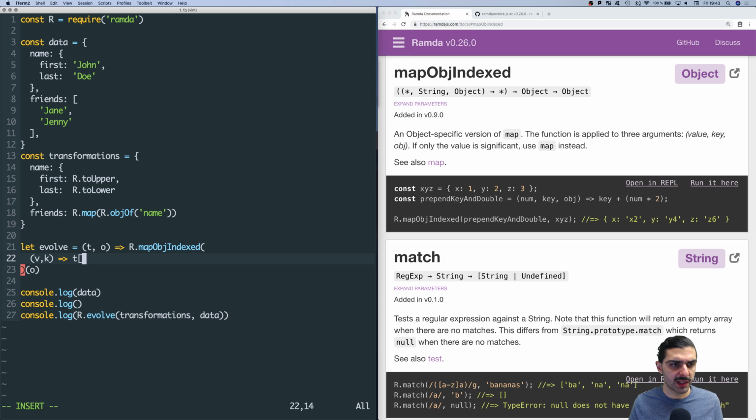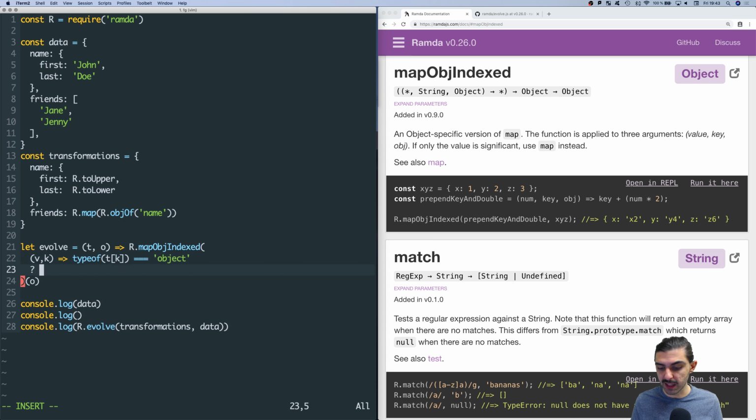So what we can do is simply check our transformation object, check what the value is under the particular key that we're at, and ask for the type of that, right? So what's the type of that thing? And let's say, does that equal object, right? Is that an object? Because if it's an object, then that means we need to recurse, right?